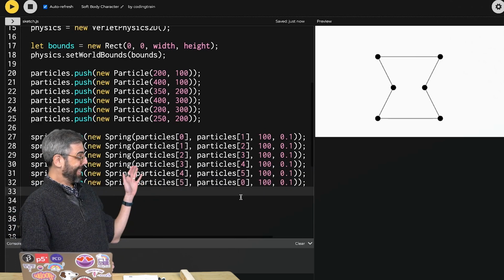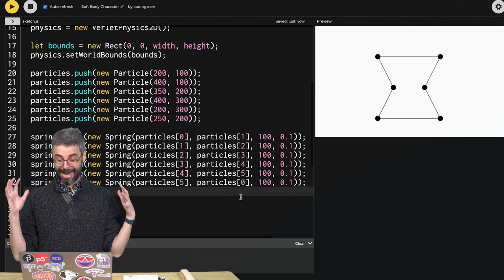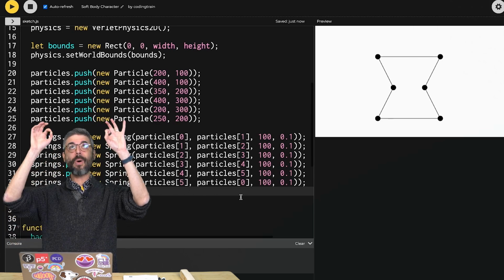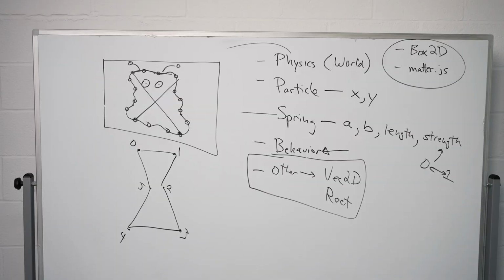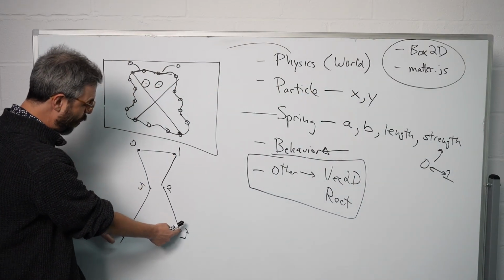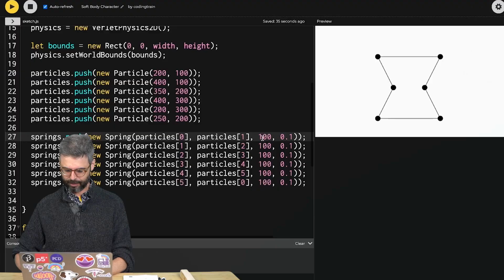All right, there's all my particles and there's all my springs. Let's think about what I need the lengths to be. So the particles 0 and 1, I totally drew it in p5 differently than it's here, but 0 and 1 and 3 and 4 need longer springs so it can maintain that shape. So let's give those 150.